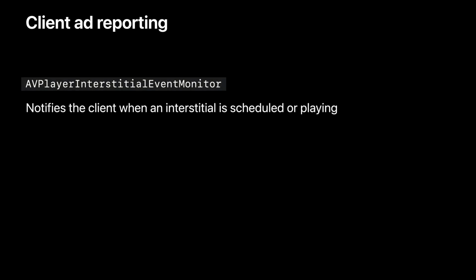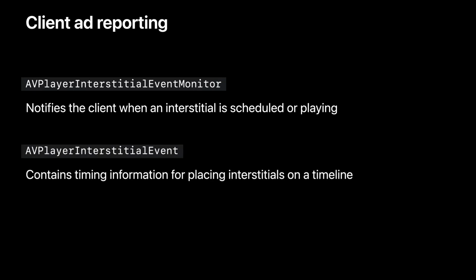Now that we've seen how you could schedule server-side ads using date range tags, let's see how you can monitor their progress at the client. For this, we're introducing 2 new AVFoundation objects. The AVPlayerInterstitialEventMonitor that notifies the client when an interstitial is scheduled or playing, and the AVPlayerInterstitialEvent object, which contains all the information necessary to place ads on a player item's timeline.